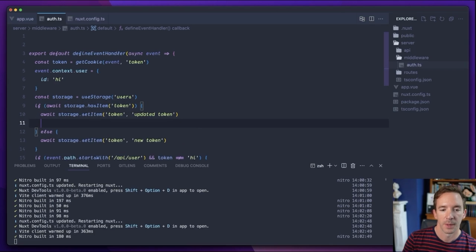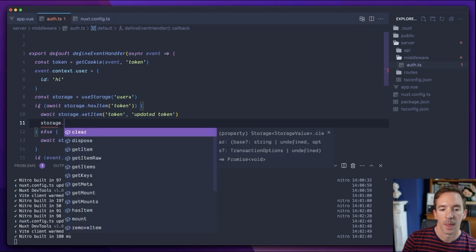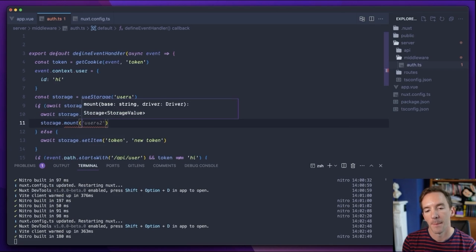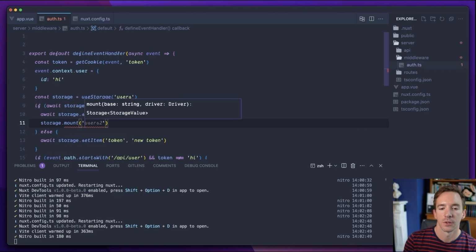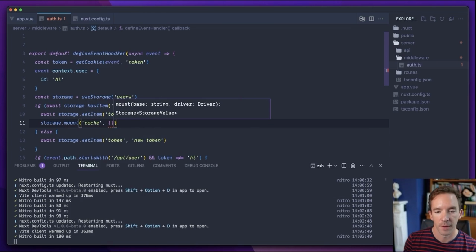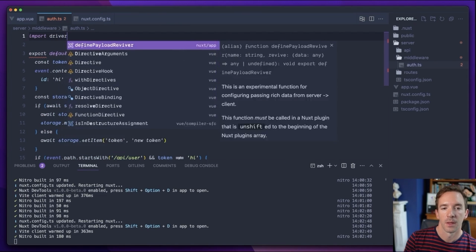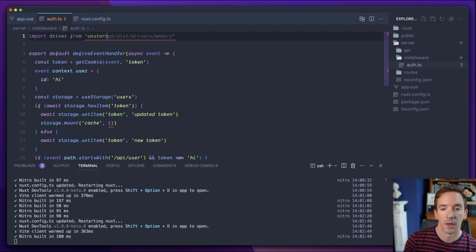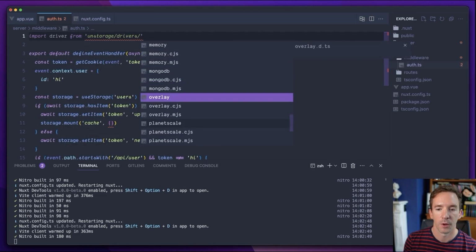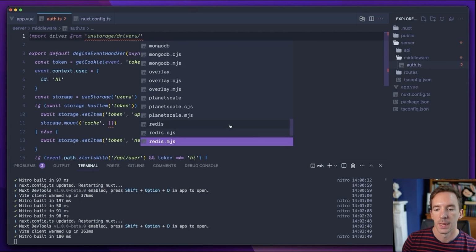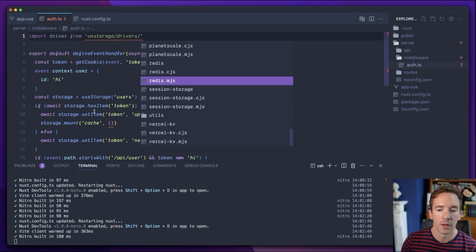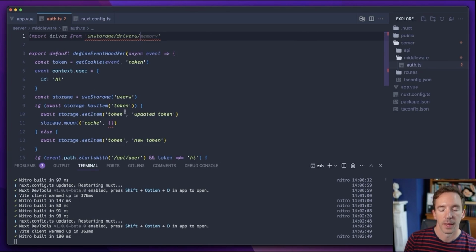You could do something like storage mount, and mount a particular prefix. So we could have our user's cache, and then we can pass a driver. There are lots of them available in unstorage. We have our drivers, and we can pick Mongo, overlay, PlanetScale, Redis, etc. A lot of these can be created by yourself.